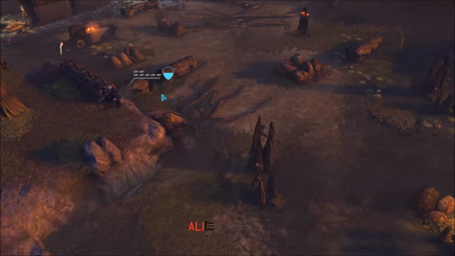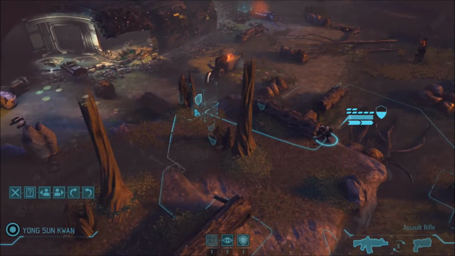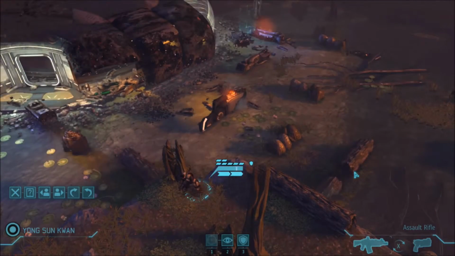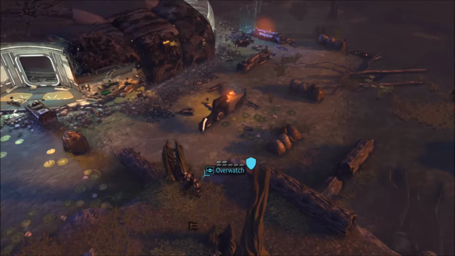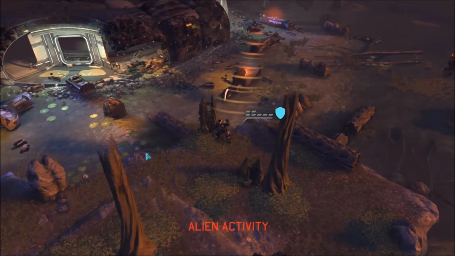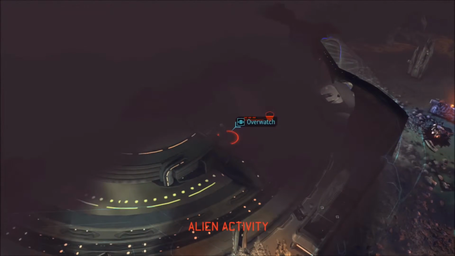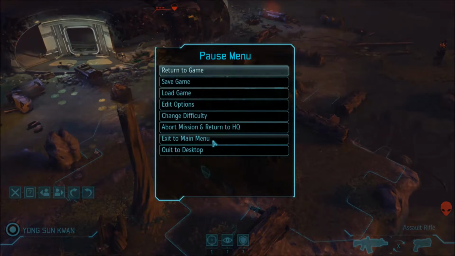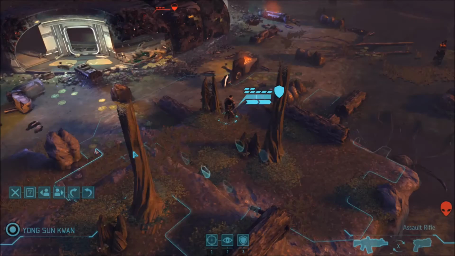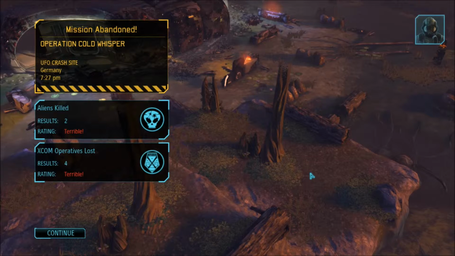Higher ground seems better. Overwatch. Last man standing. I don't think we're alone out here. Really? We gave you the first clue. Is there any way I can abort mission? Abort mission. Turn HQ. No, abort mission. Central, Big Sky is coming home. Mission aborted.